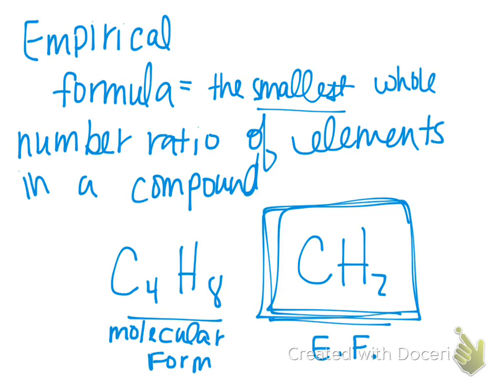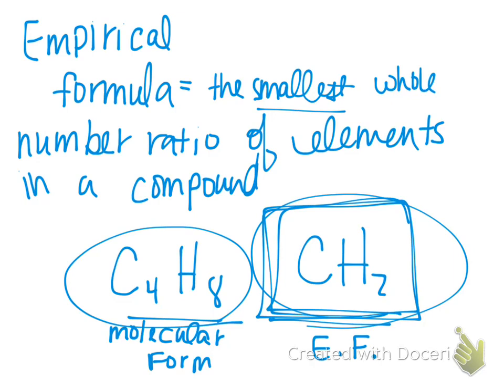And so that's what we're going to look at today, okay? In an ionic compound, an ionic formula is always an empirical formula because it's always the most reduced version. In a covalent compound, it's not necessarily the case, right? In a covalent compound, we could have both this and this, which mean totally different things, right? They behave differently, they have different properties, but they just happen to have the same ratio of elements. In ionic compounds, it's always the empirical formula. In covalent compounds, you can have both empirical and molecular. Okay, does that kind of make sense or not so much?